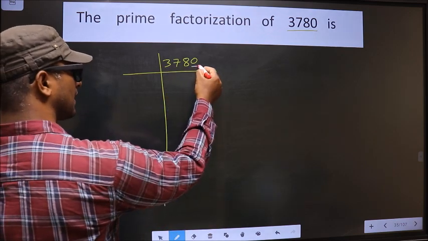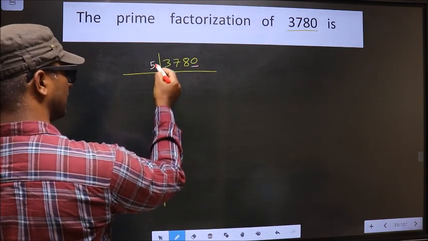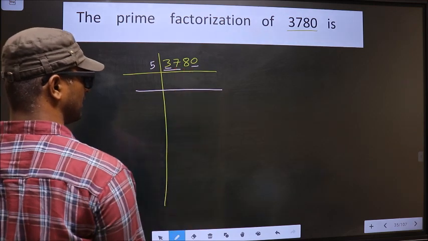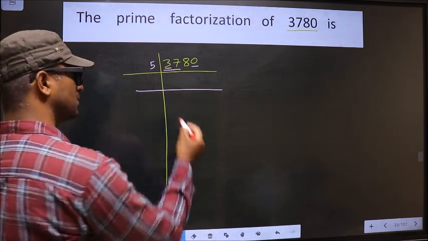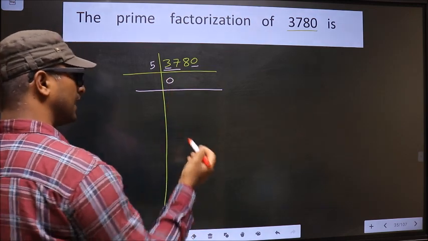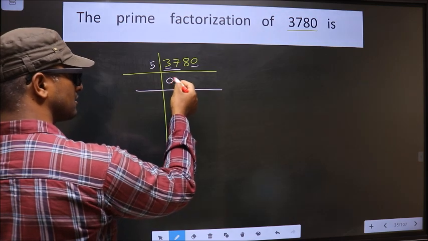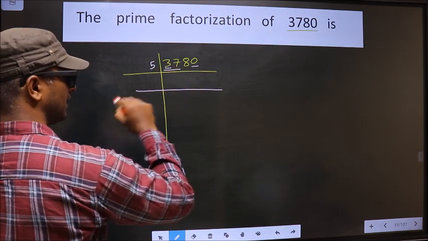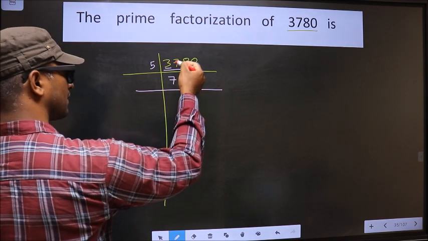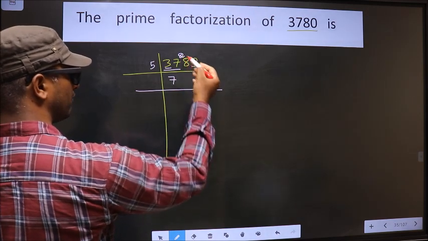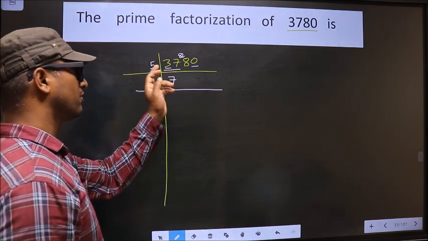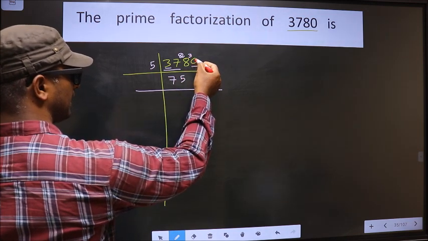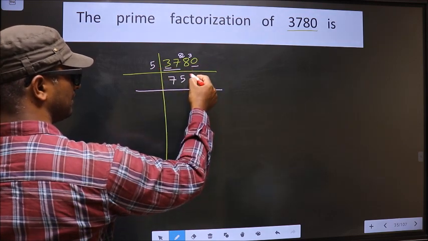For this number, the last digit is 0, so we take 5 here. The first number is 3; 3 is smaller than 5, so we should take 2 numbers, that is 37. Whenever we take 2 numbers, compulsory we should put 0 here, but at the start whether we put 0 or not it doesn't make any difference, so I am not writing 0 here. So here we have 37. A number close to 37 in the 5 table is 5×7=35. 37 minus 35 is 2; 2 carried forward making it 28. A number close to 28 in the 5 table is 5×5=25. 28 minus 25 is 3; 3 carried forward making it 30. When do we get 30 in the 5 table? 5×6=30.